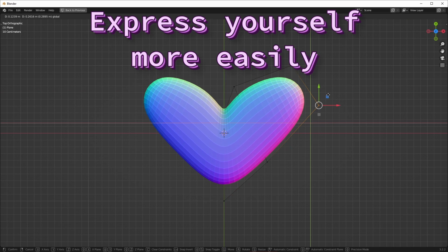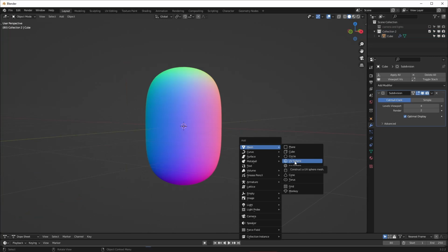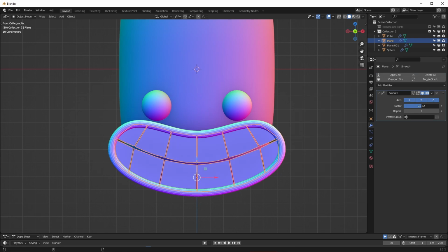The speed that I've gained helps me get my ideas out way faster, which means it's a lot easier to express myself. Sometimes I'll quickly make a simple version of a character before making the final version as a way of seeing if the shapes look good and if the process works. It's kind of like sketching in 3D.